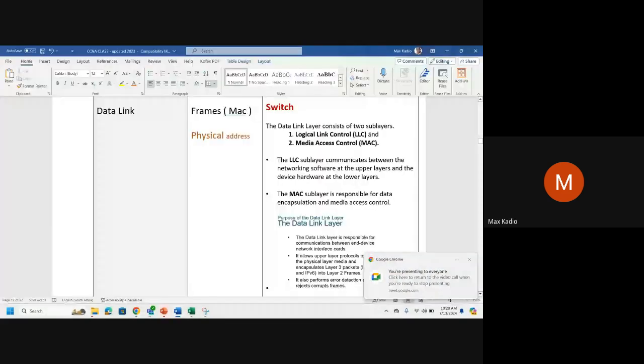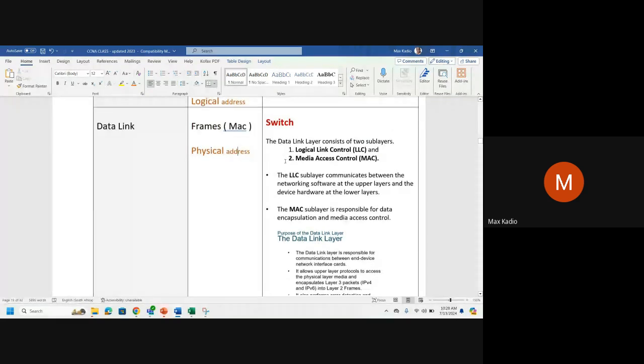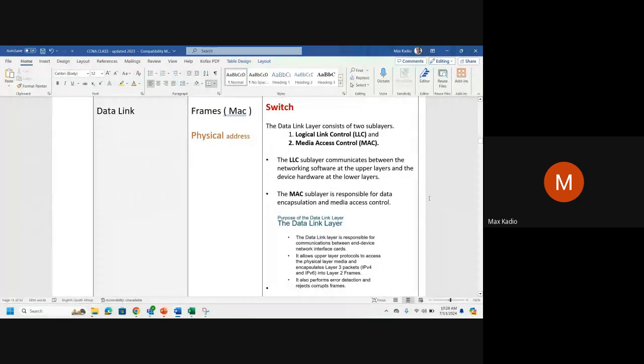We continue. So in the switch, you must know the LLC, what the LLC is, and the MAC address. So if you know this, that's all for chapter 6. That's the main thing you should know. So in NetAcad, we'll add more info, but the main thing you should know is this. So please, again, copy the screen, paste it in your Microsoft Word document for your own revision. Then I'll quickly go back to the PowerPoint and show you extra info.